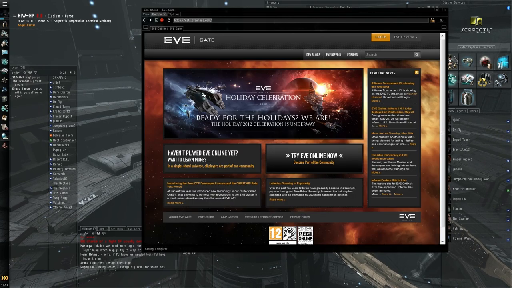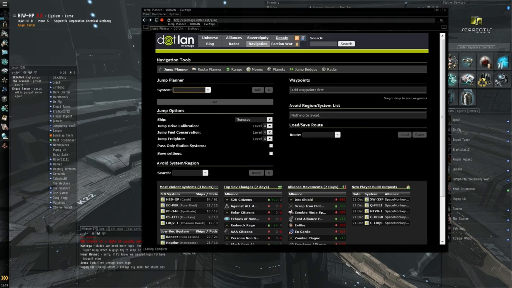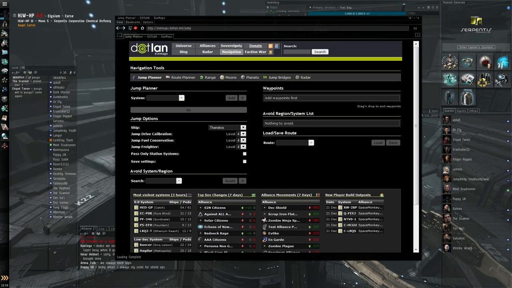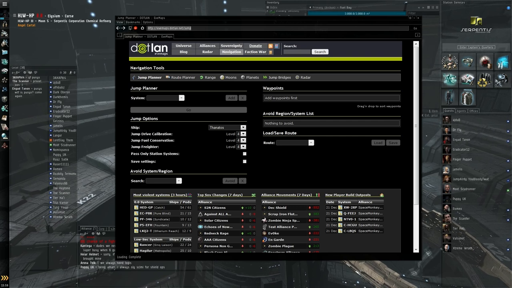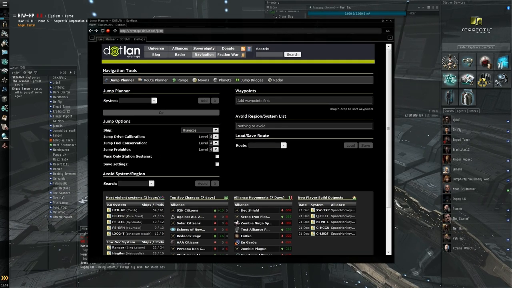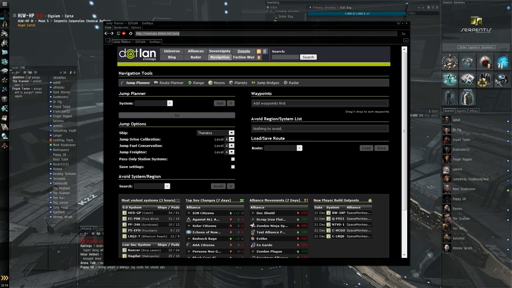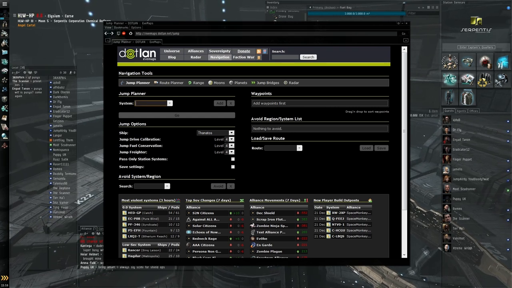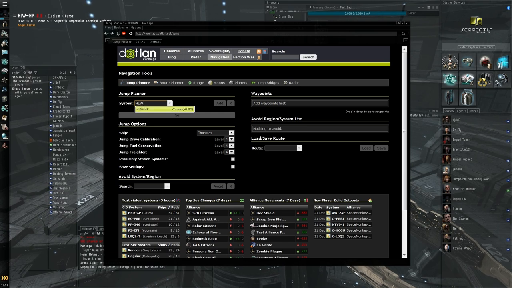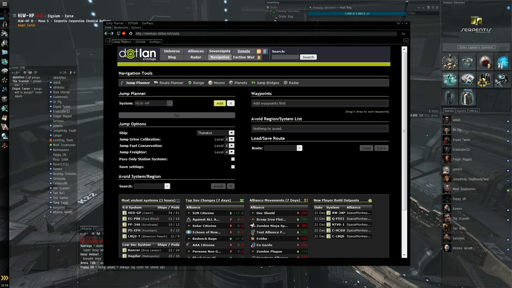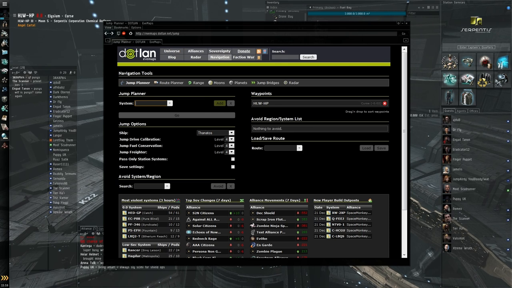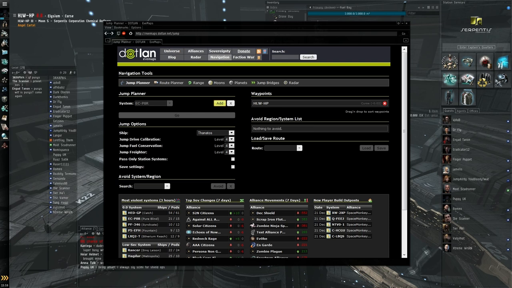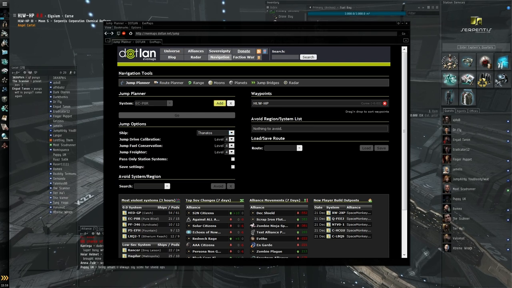There's a brilliant tool, the jump planner. evemaps.land.net/jump. And I'll put this in the description, of course, for you guys. Now, this is pretty much a lifesaver. It's absolutely brilliant. So if we take the system we're in at the moment, HLW, and we'll add that in. And then we'll put the destination system we want to go to. We're going to go to EC-TAC-P in Pure Blind, because that's all the way up north, miles away.